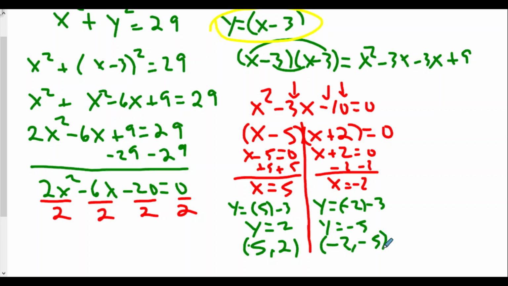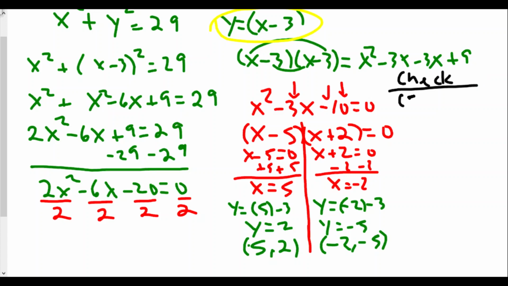Okay? And of course, now we must perform a check. And the check will be actually 4 checks, because we're checking both coordinates. Let's see if it works out. And I know people say, well, Mr. Gong, I just solved for y equals x minus 3. Why do I have to do a check again? That's how we do it, to make sure that it's all good.